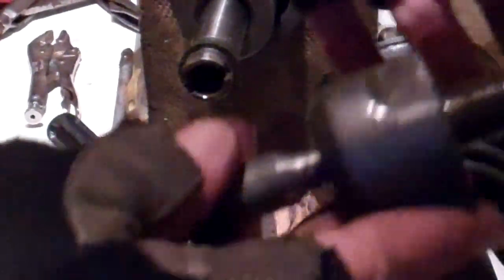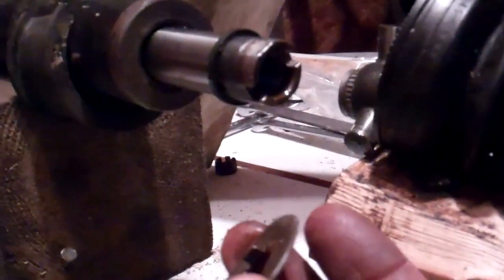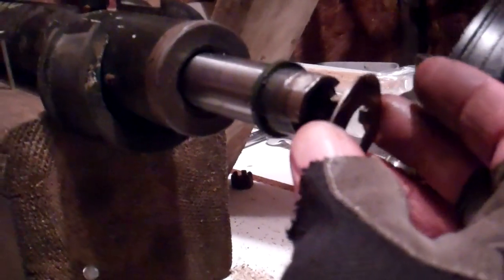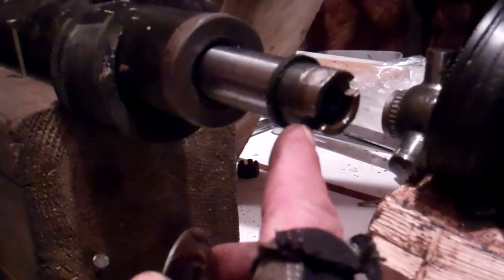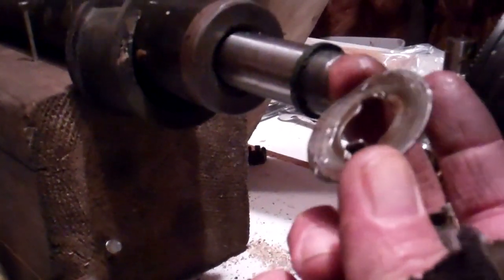So now we can turn that ball socket on the end of this inner steering rod and turn it right off. There it is — there's our ball socket steering rod right off. There's that locking tab we had to flatten out. That'll turn off of there too — there should be a new one with your new rod. Here's that steering rod locking tab and here's where it came off of, just to show you how that fits. You can see the indentations there that this locking tab fits into.